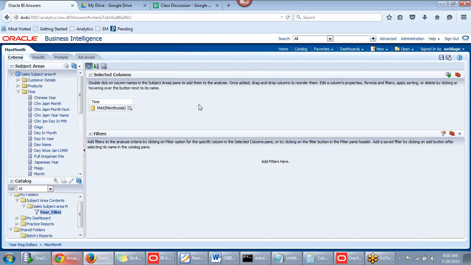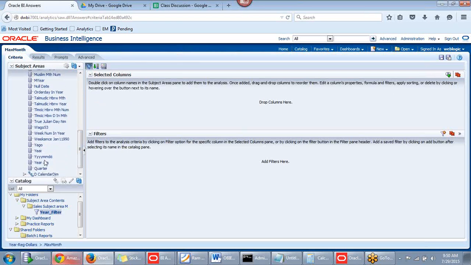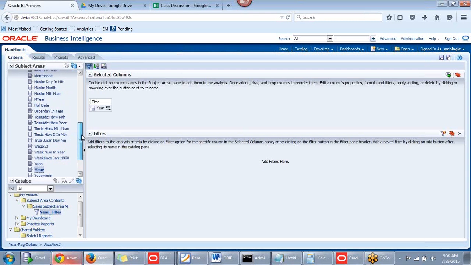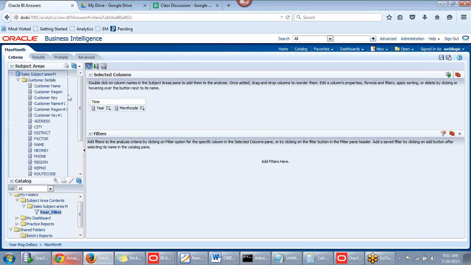Now I am going to develop one more report. What I will be doing is making use of the result of this report to filter values in some report that I am going to develop now. Now I am going to develop one more report with year, month code, as well as regions and dollars.